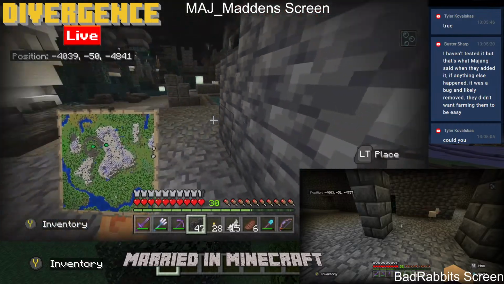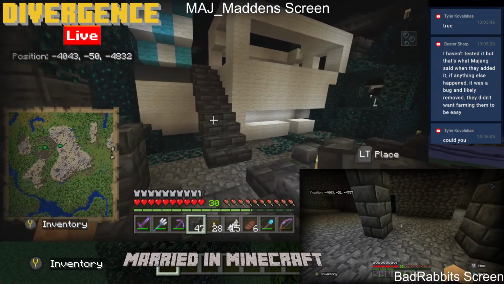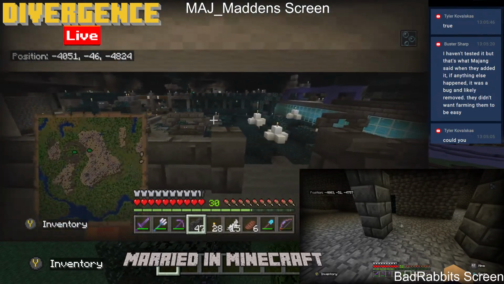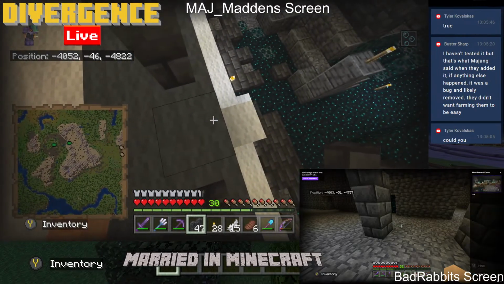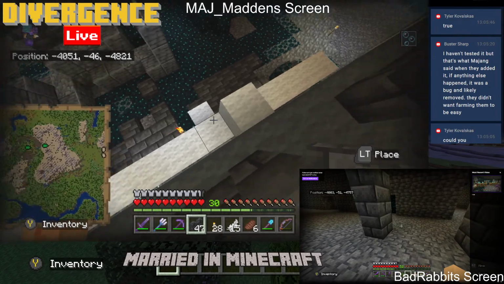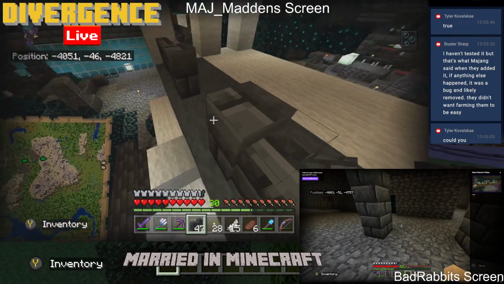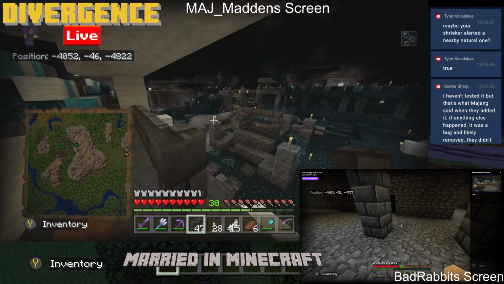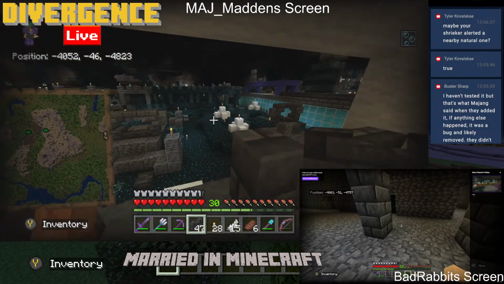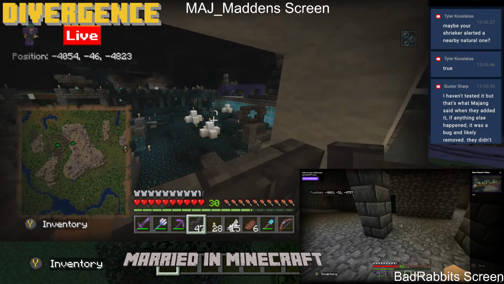So interesting. Oh, by the way, this is again our solution for the shriekers that are up against the wall, is putting in this little, could they have climbed up here? They could have. Is that 2 blocks or 1? That's 1 block. So they could have climbed up here. 1, 2, 3. Yep, they could have climbed up through here. Oh well. So no, there weren't any natural ones over there that were not covered up like this.